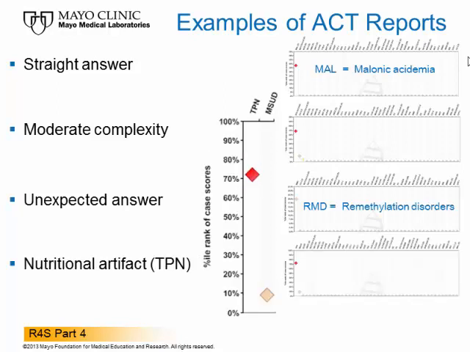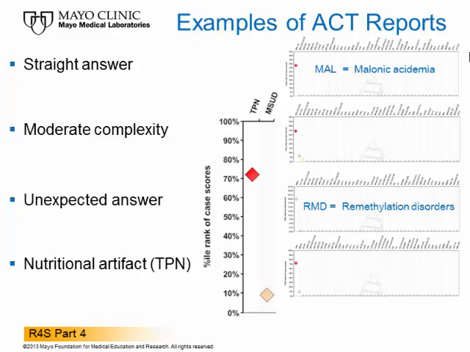The next example is the same case that was analyzed in a previous segment of this series to demonstrate the clinical utility of a dual scatter plot, one of the so-called first-generation tools. The comparative evidence provided by the all conditions tool is compelling and should prevent a referral of a case with moderate elevation of branched chain amino acid when the underlying explanation is total parenteral nutrition, or TPN, instead of MSUD.